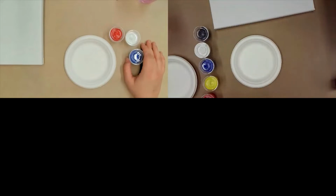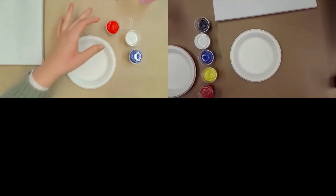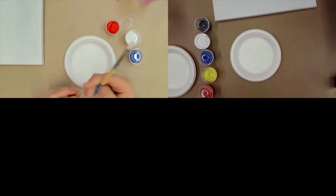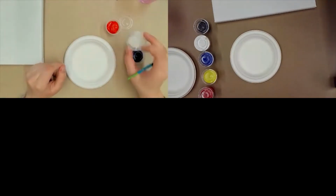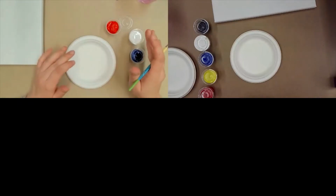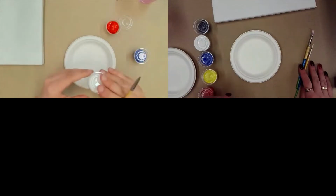So we're going to start. Let's get all started. We're going to use our brush. I would recommend the flat brush, which is the bigger one. You can use this as a palette knife in a way. You can use it to scoop. I recommend starting with the lighter color. And since I'm making the color pink, I will be starting off with white.